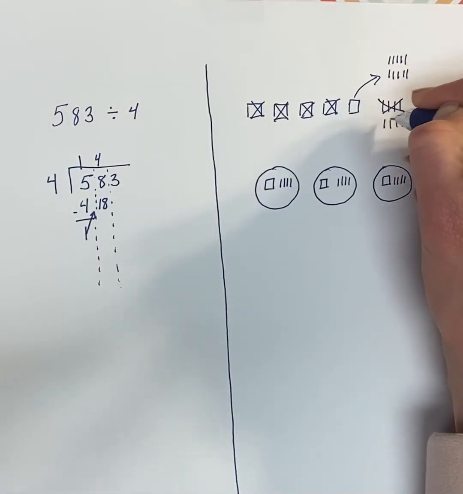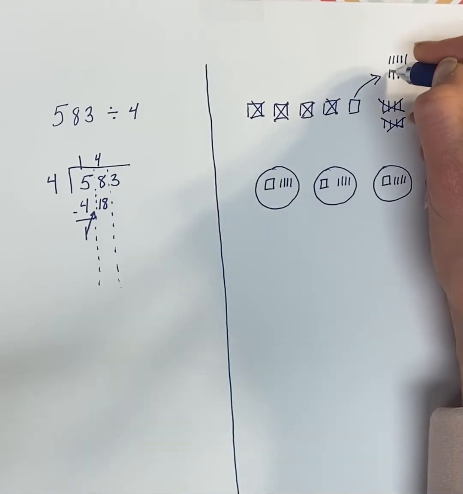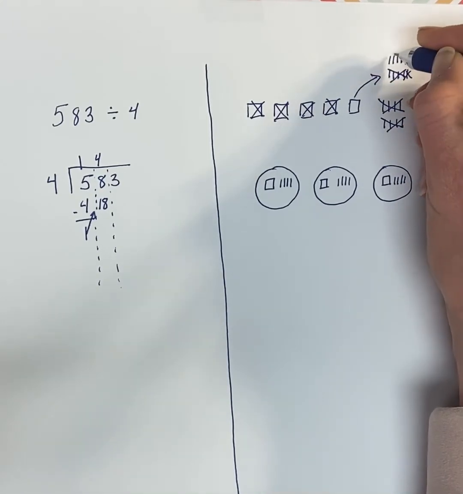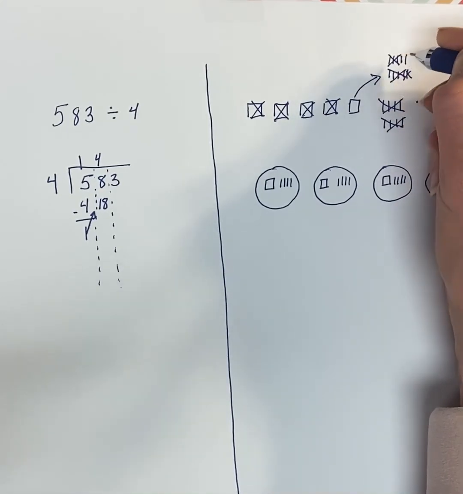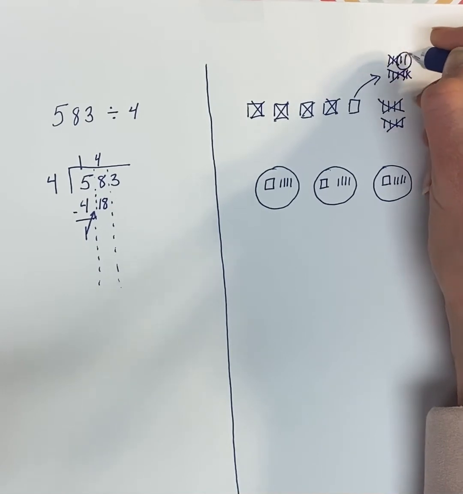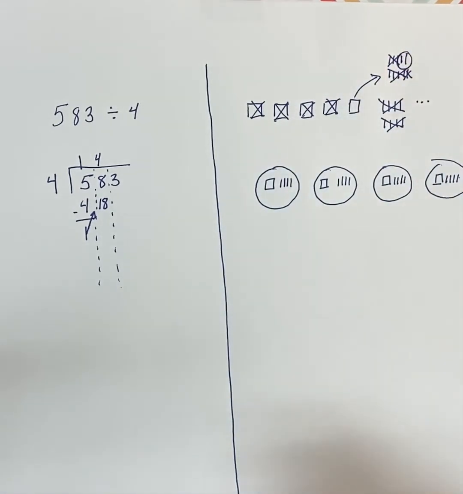So we're going to cross out these 4, cross out these 4, and then we're going to cross out 4 here, and this little guy, and then just 3 more, meaning that what? That we had 2 left over. So I'm just going to circle that because it can get a little messy. As I mentioned in class, we demonstrate this. We don't necessarily assign this because it might be too much for students to organize.